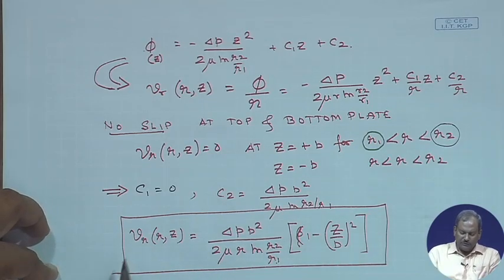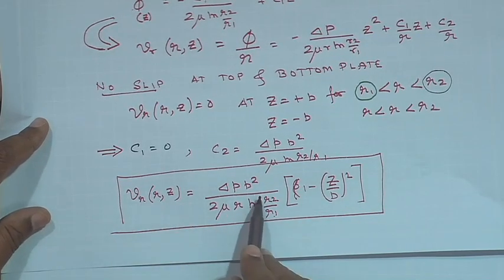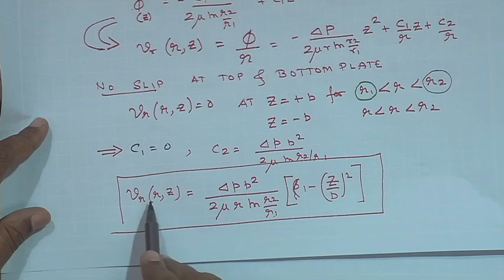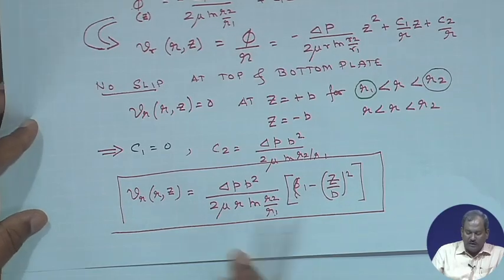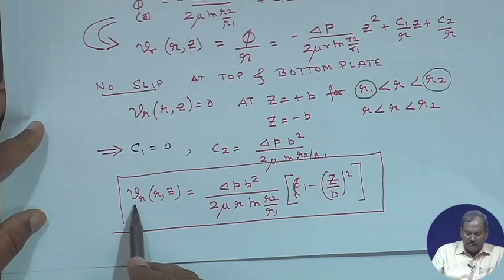Since we have the value of Vr, it is then easy to calculate the value of Q, because most of the time we are not interested in finding out the velocity at every point in the flow field. We are more comfortable in dealing with the average values. For example, the average velocity, or from the average velocity one can obtain the flow rate.